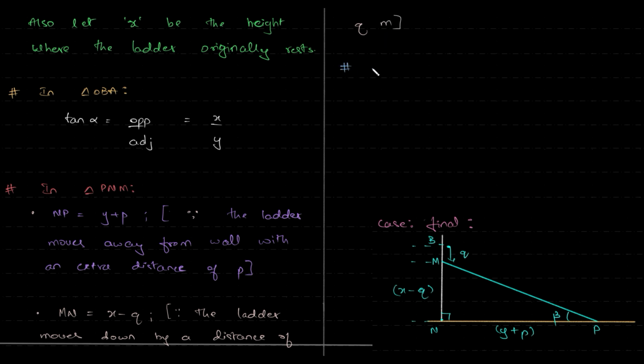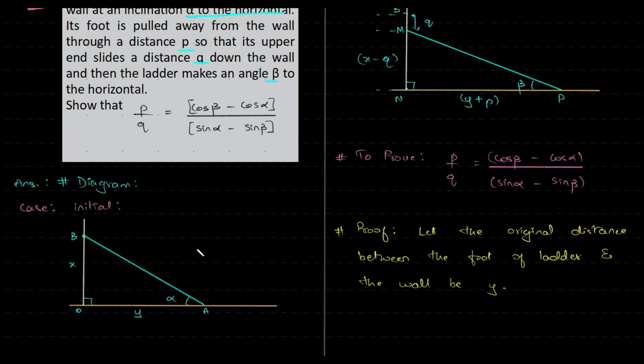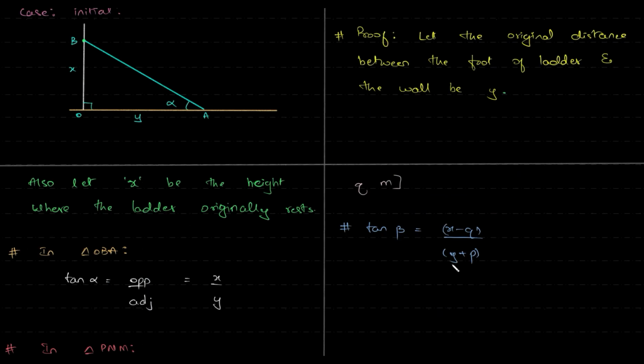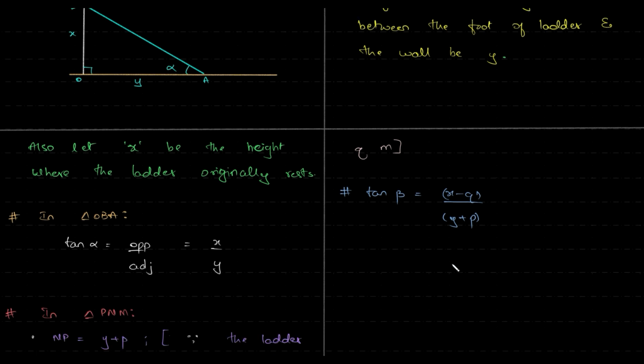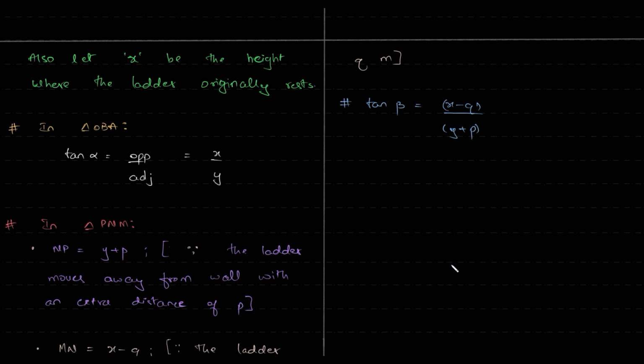And now we have tan of beta is opposite by adjacent. Okay guys, this will be a bit difficult. All this is okay. I think we have to get an expression for cos beta and cos alpha separately. From this we can't just get the value of p by q, even if I substitute the x value over here. Or can I get it? p by q.